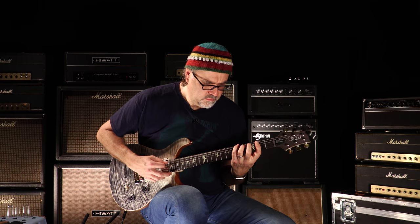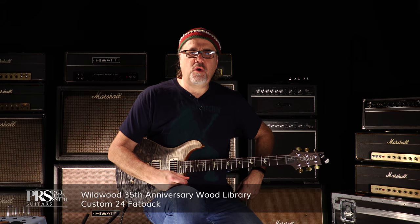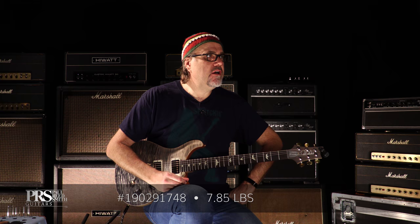Something like that. Ladies and gentlemen, I was messing around with that tone control, which is a coil tap as well. Ladies and gentlemen, this is a Paul Reed Smith Guitars Wildwood 35th Anniversary Wood Library Custom 24 Fatback. And Frostbite is the color. It's very attractive, weighing 7.85 pounds.